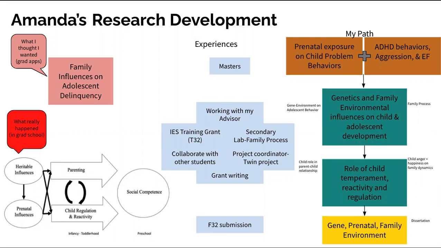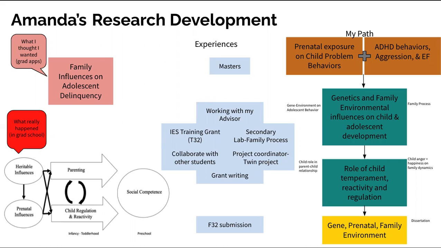And it kind of then sparked my interest, moving beyond just these, even though we consider them proximal as parenting, but they're more distal from the child, right? So they're more removed from the child. There are risk factors that influence child development. But then I became more interested, based off these collaborations, in the role of child temperament, reactivity, and regulation on their own development, and kind of melding all of these things together.